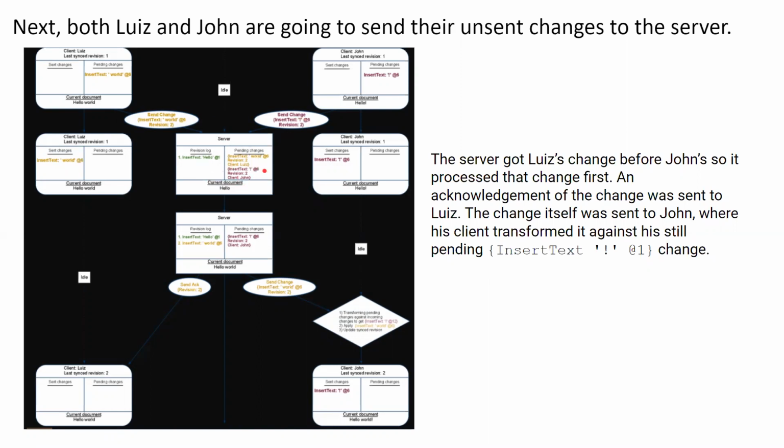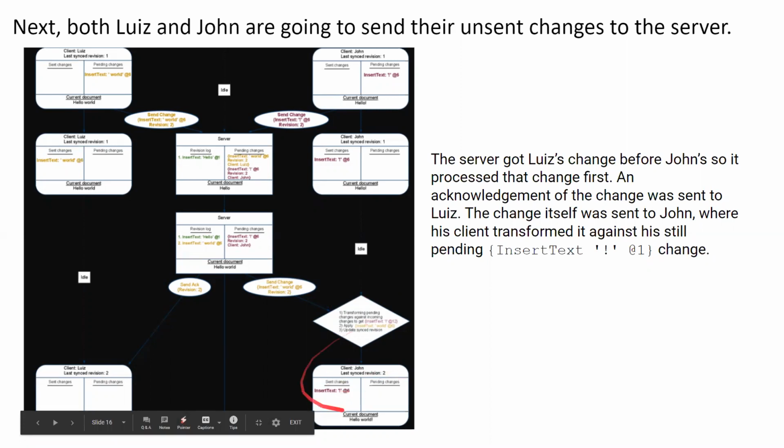So what it will do is, in this example, let's say it picks this change first, and you can repeat the same algorithm by reversing the order. It will land in the same case. But let's take the case when it applied this one first. So it applied this and moved it to the revision log, and it sent an acknowledgement here, and then it sent that change to this server also. And again, the operational transformation idea comes in, and it adapts the transformation, and it knows that it needs to come up with this final string hello world.